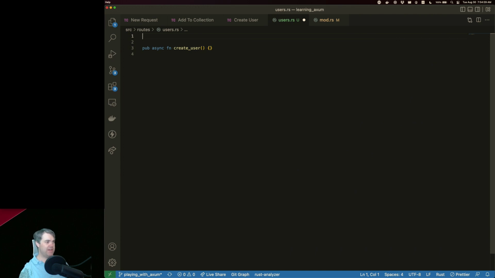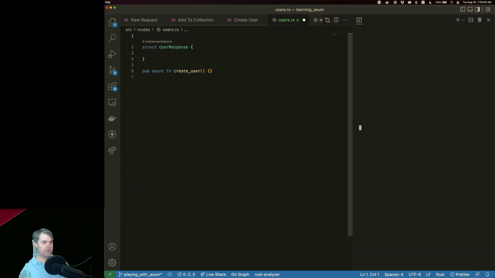So we'll have a struct. I guess this is going to be a user response. These all need to implement... Okay, we absolutely need to pull in Serde and Serde JSON.